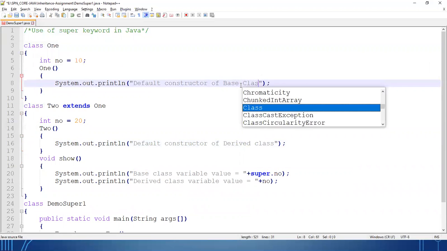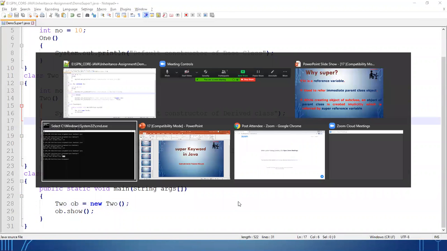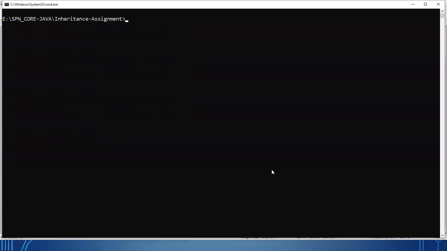So whenever you are creating the object, we know that constructor will be called, but you are creating the object of which class? Of the derived class. So that means the two classes' default constructors need to be called. This is as per our observation through the constructor chapter. So let's see.